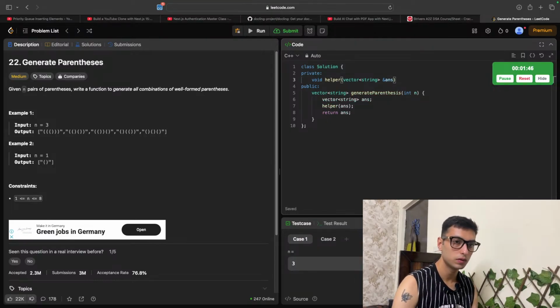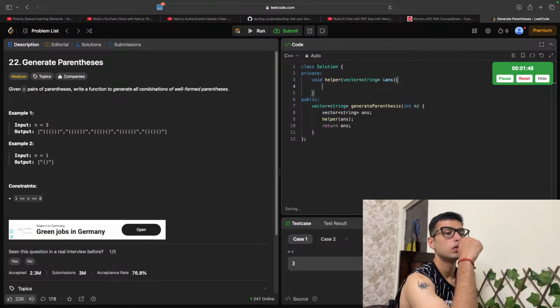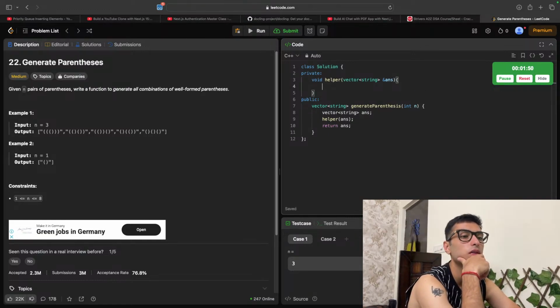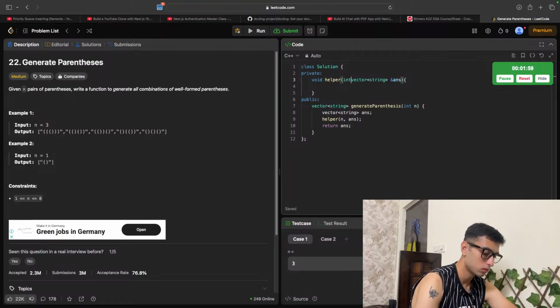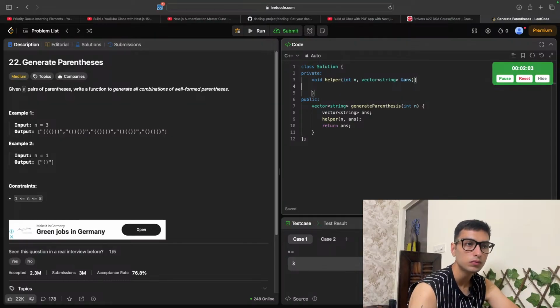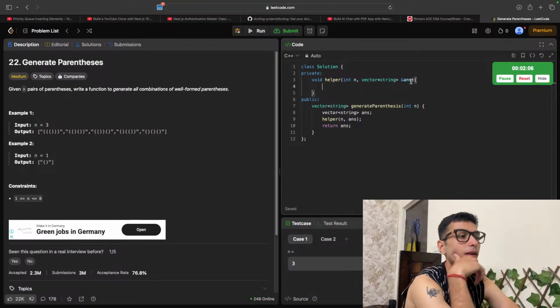Pass it by reference. All right, so we're given n. We need to pass that in. Right, there's a base case, right? What's the base case? If n is equal to 1.